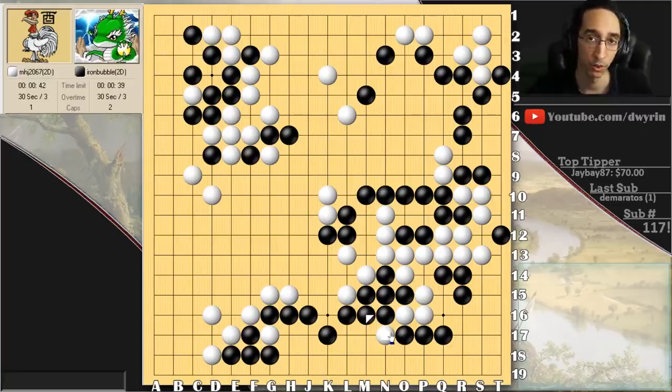So you don't play these moves because they're Ajikeshi. If a Ko breaks out, that could have been huge. That could have been huge.